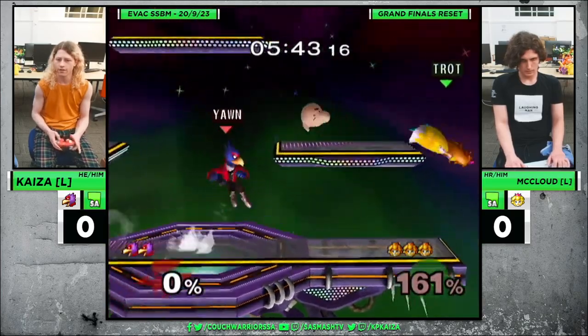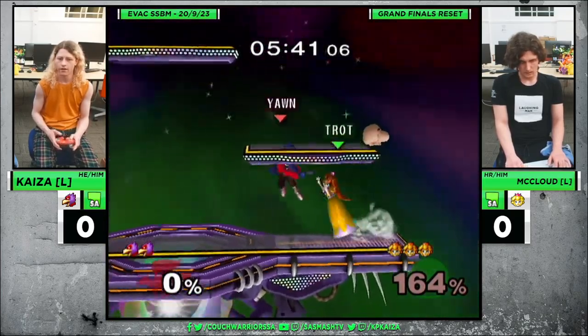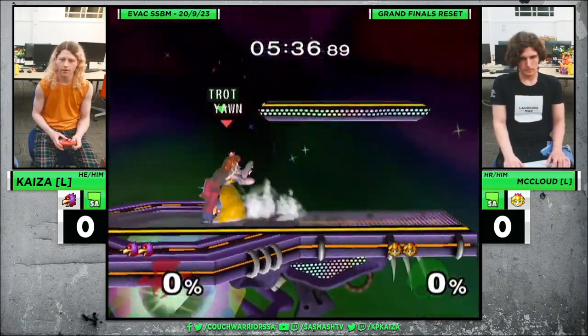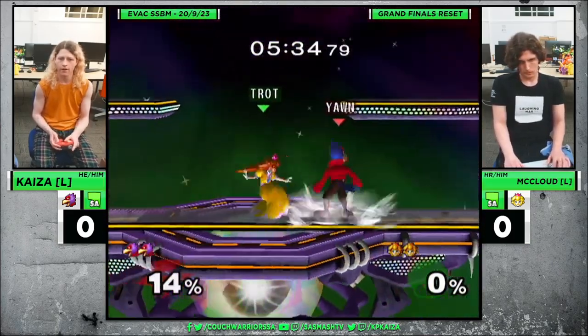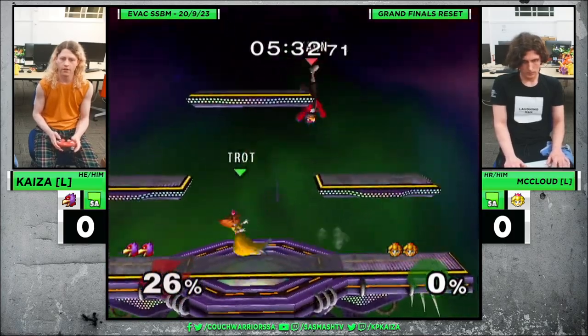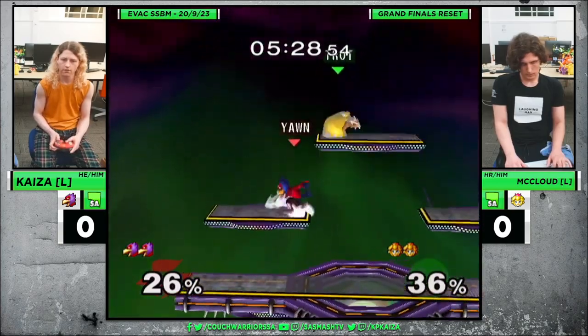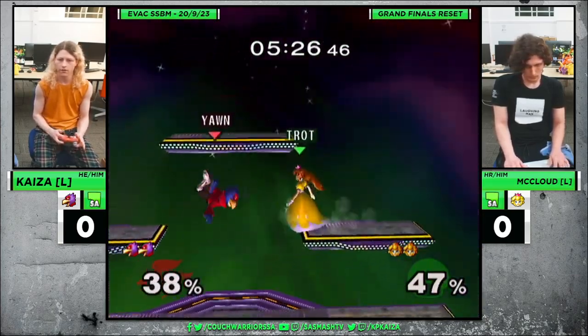Well, we still have Miss Satin in play. Kicks it away. Uses him to land that smash attack and then just disregards him. You hate to see it. That's probably it, yeah.